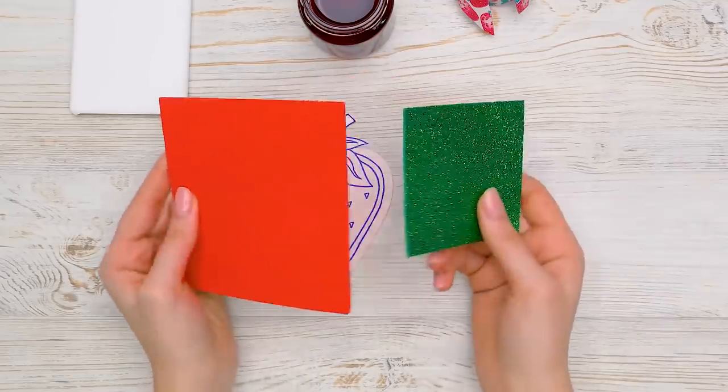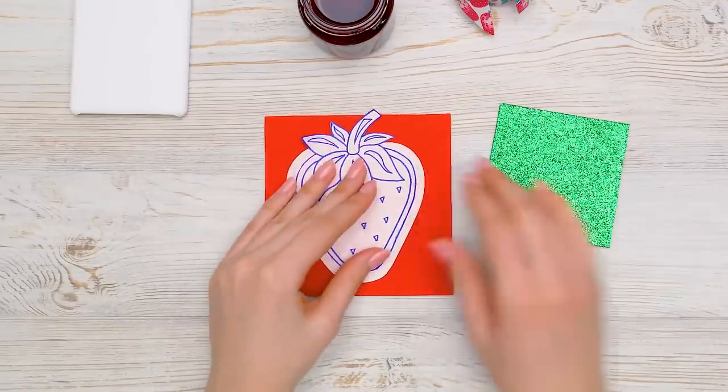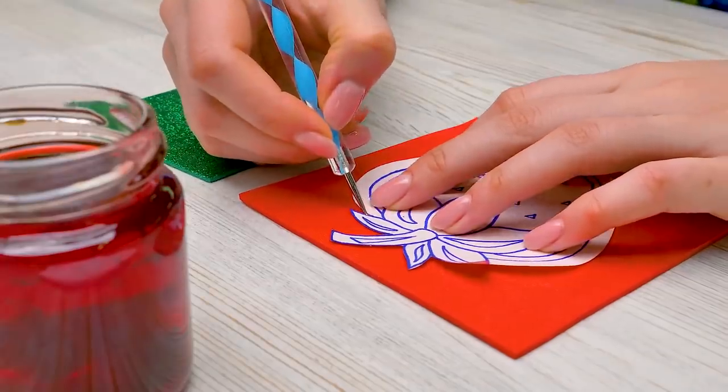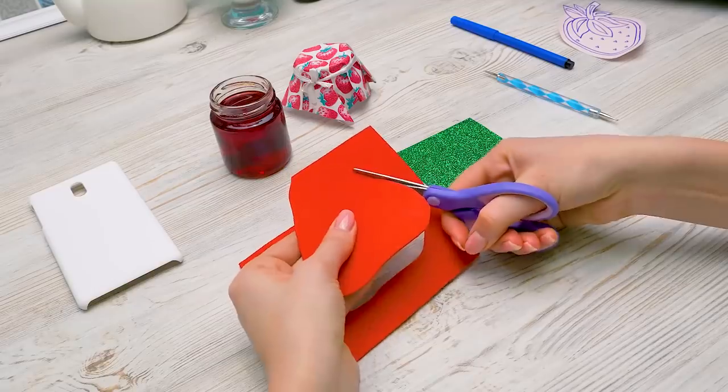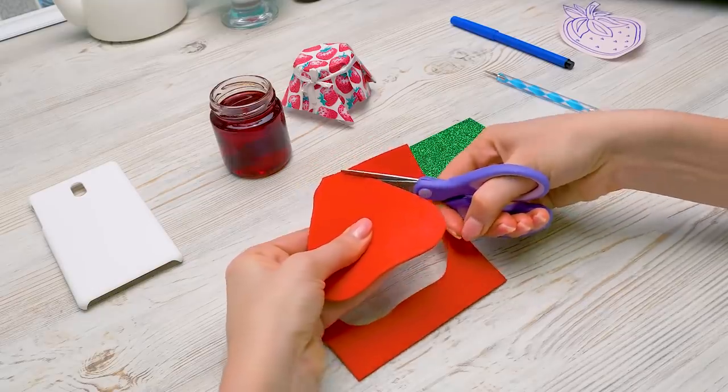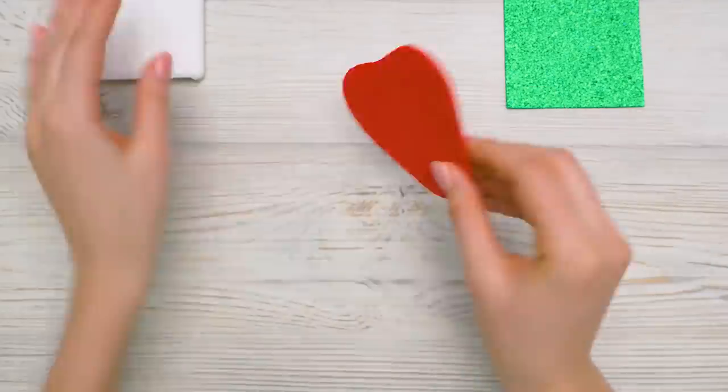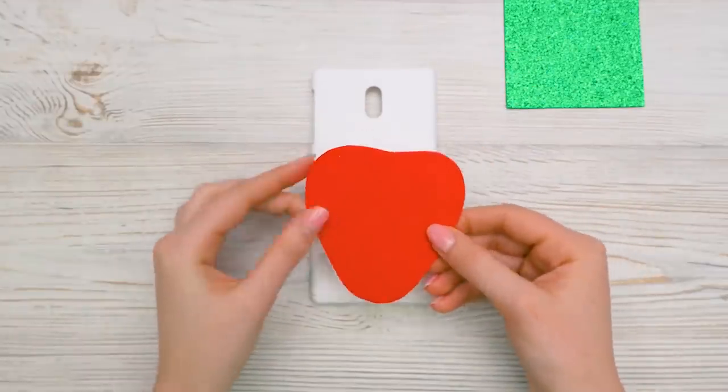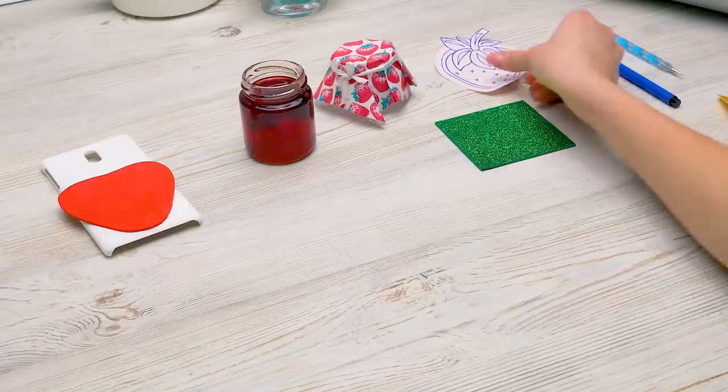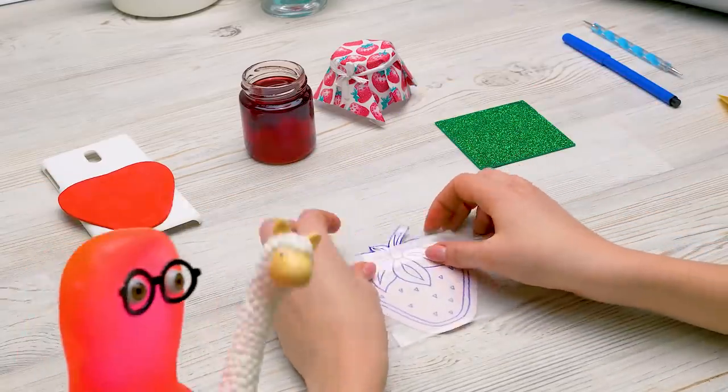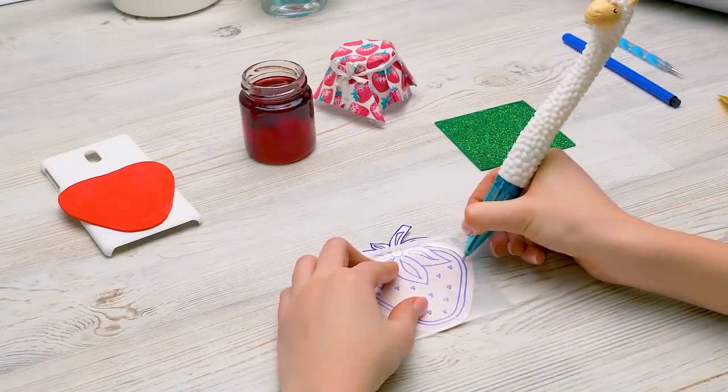Now I'm going to need this craft foam. Red and green. It's very nice and soft. If you trace the drawing over the foam, it'll leave a print on it. And let's cut out our printed outline. I'll use double-sided tape to stick the base to the phone case. And now I'll use our template to make a little pouch out of clear plastic. Let's twist our berry with a pen which was kindly provided by my assistant, Sam.